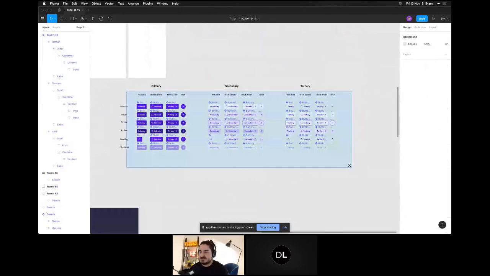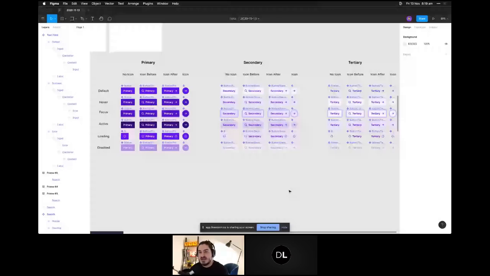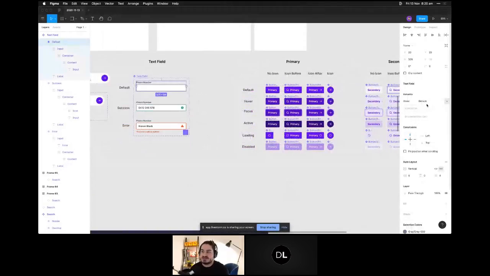So this is a lot more tricky. It's a lot more tricky in a few different ways. But the main one is that it's no longer just one single variant, or one single property for the variant, I should say. It's actually multiple properties. And not only that, we have multiple properties that rely on other multiple properties. So there's a lot at stake here.